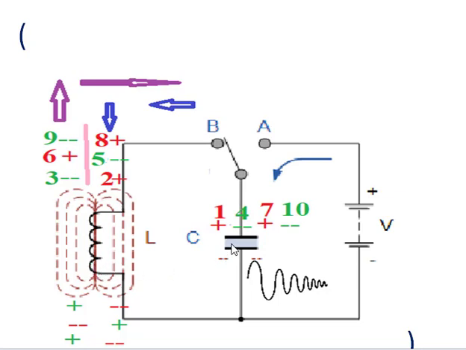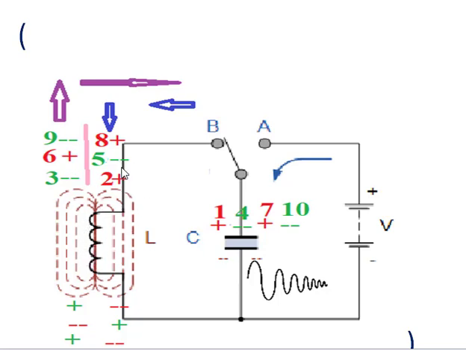When the capacitor starts to discharge, at a particular time, the voltage in the capacitor becomes 0. So there is no more voltage to supply the coil. So the magnetic field produced in this coil starts to decrease. This is equivalent to a coil cutting the magnetic lines of force, or a magnet passing through the coil. When the coil cuts the magnetic lines of force, an induced EMF is produced in this coil. The induced EMF produced in the coil is in the opposite direction to the current responsible to produce the magnetic field.